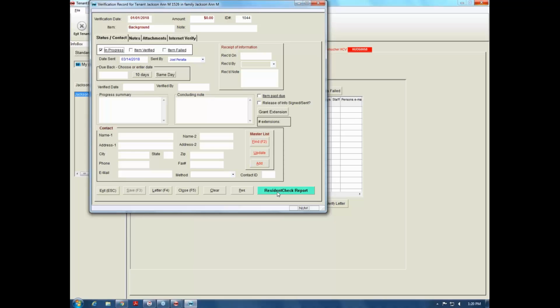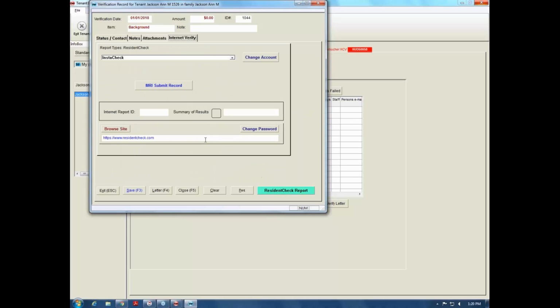So I'm actually just going to click on Resident Check Report. It flipped the tab here, and it looked up my name. So it looked up the login name of the user, and it found that I can do these 3 types of screenings: an insta-check, a full check, or a criminal only. And so it's as simple as making a choice and then submitting a record. And that will submit it to the MRI resident check system. And it goes off now, so it's going off to the internet and getting a result.